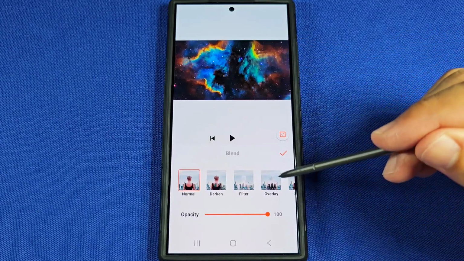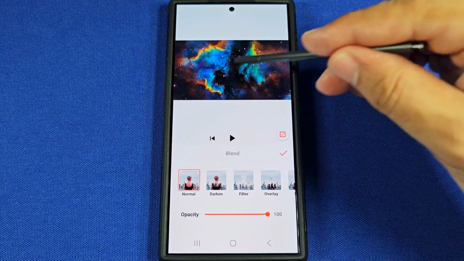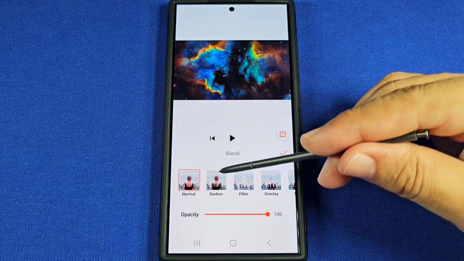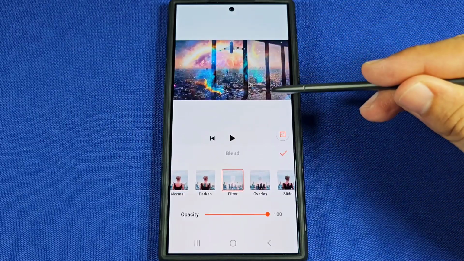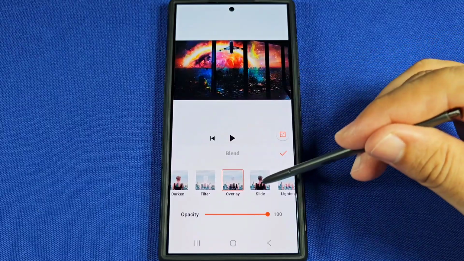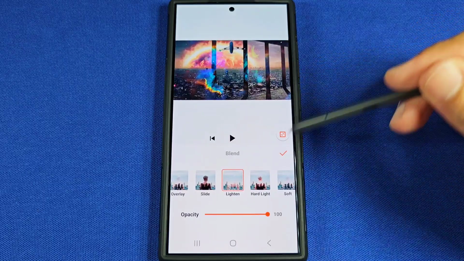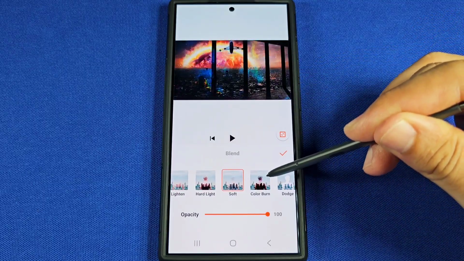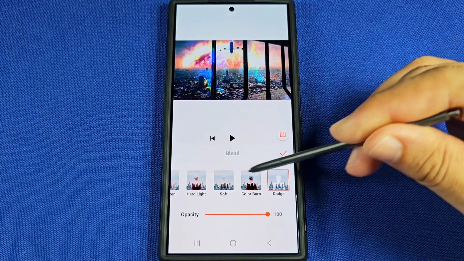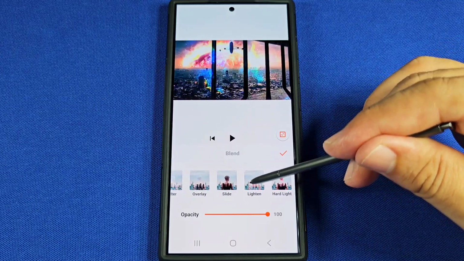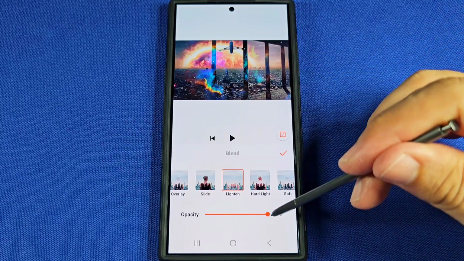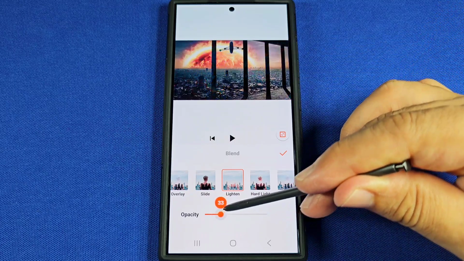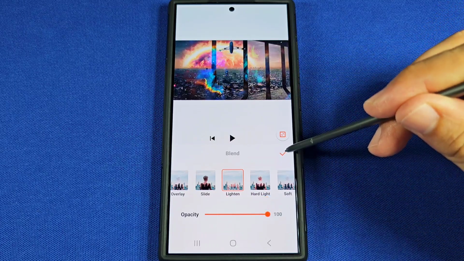And you'll notice as I make the different selections, you will see how this video overlay changes in the overall color and appearance. So I'll do this here, you got that here, this here, the burn, the light area here, hard light, soft, and each one of them has a different outcome. So let's just say we go with the lights in one here, right? So you can still see the video overlay effects here. This adjusts the transparency of that video overlay.